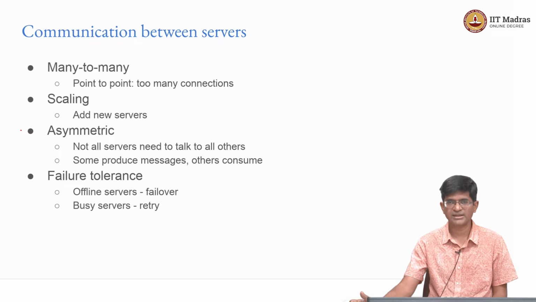So it's unlikely that the database server needs to directly send out emails, or that the email server needs to send information to the server that's doing image recognition. So you could have a scenario where some of these servers are producing messages, whereas others are consuming them, meaning that they get messages from the other servers, do something, and then they generate a response.